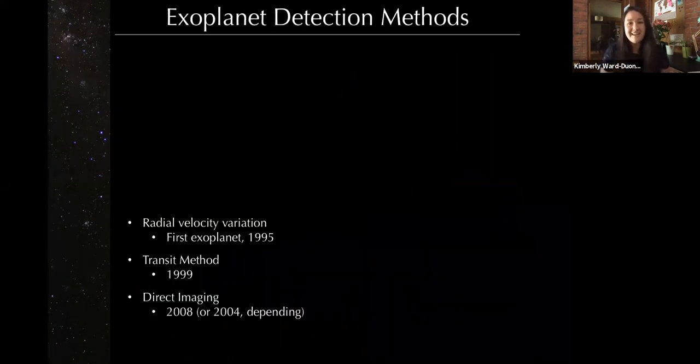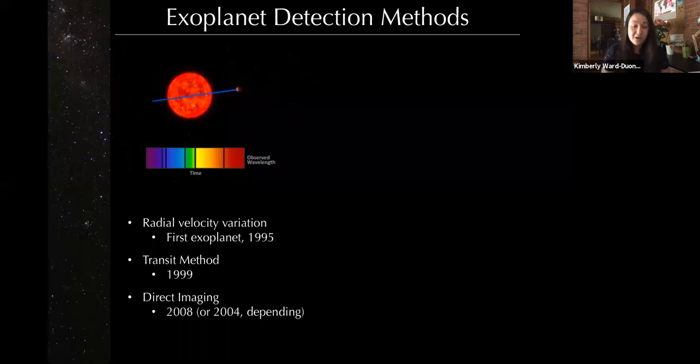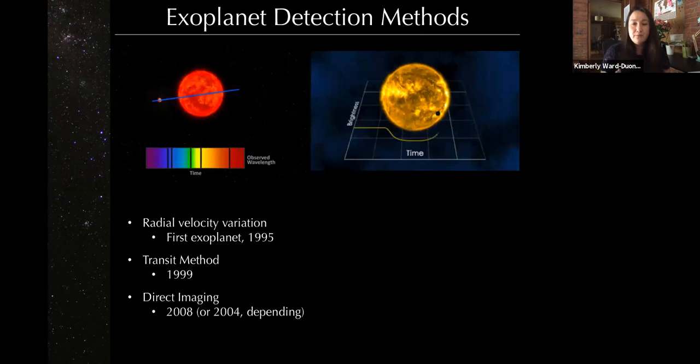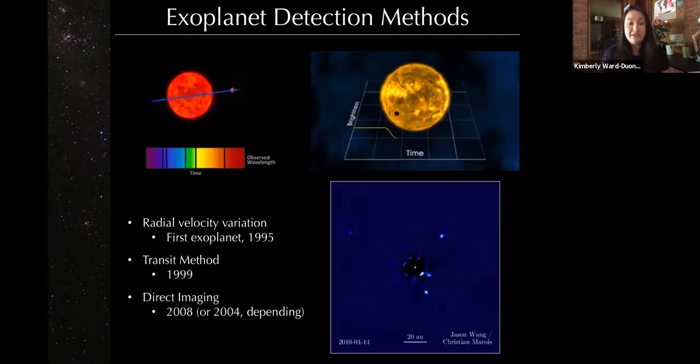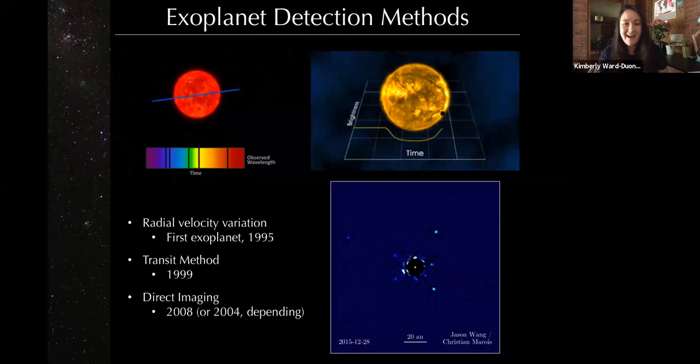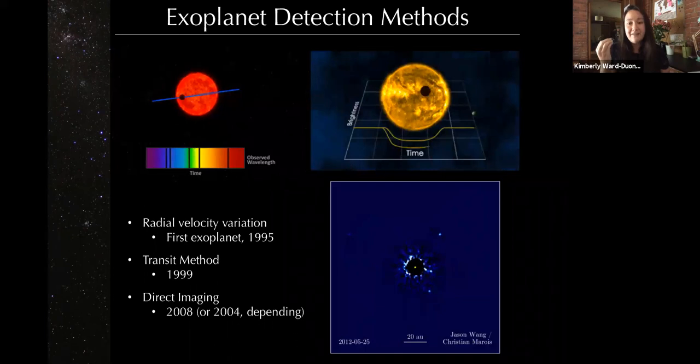So I'm going to briefly talk about exoplanet detection methods, because we're talking about this regime from stars all the way down to planets, which many of you are likely already familiar with. Of course, we have the radial velocity variation that was used to detect the first exoplanet in 1995, and we've had remarkable success with looking at the Doppler shift due to the planet orbiting. The transit method was first discovered in 1999, of planets eclipsing the host star. And then the one that I'll focus on today is direct imaging, which has not yielded the most planets, but gives you a very unique method to probe the luminosity of the planet directly.